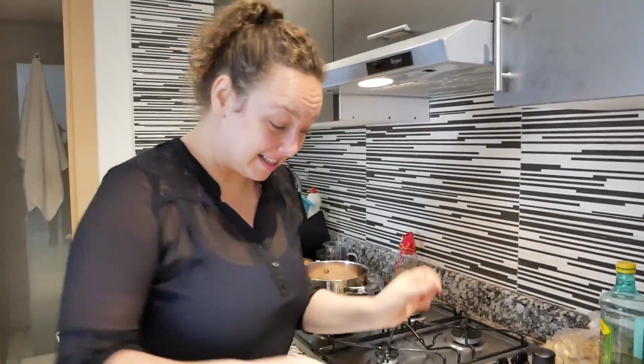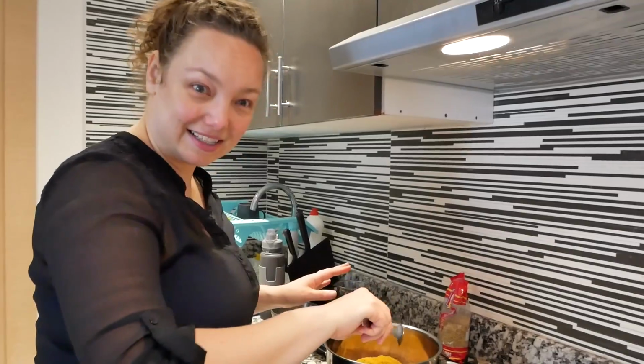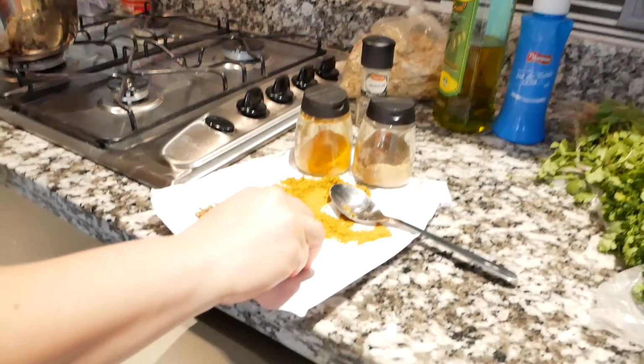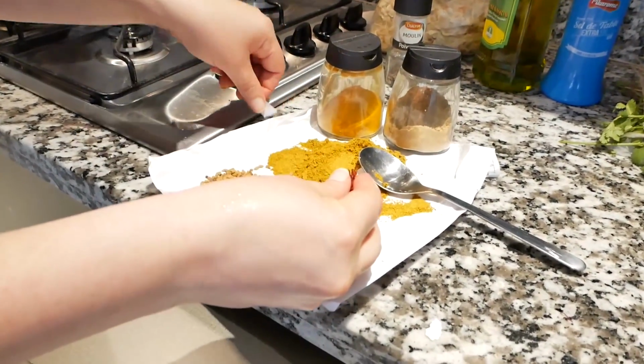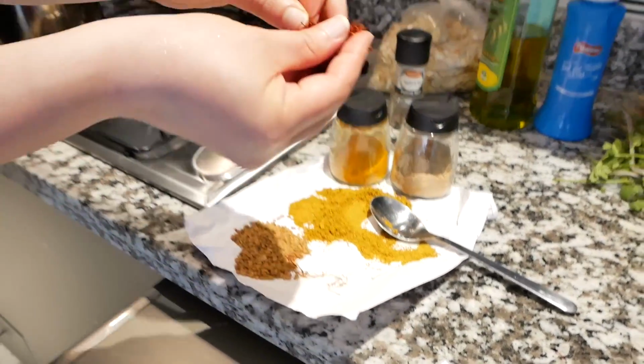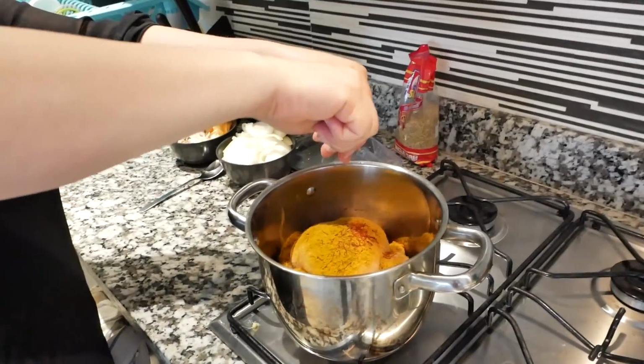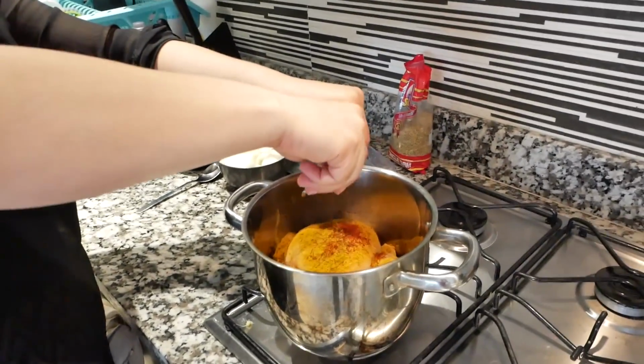It's time to start adding the spices. So we have our ras al hanout. I think I said that right. Got a bunch of saffron, which I thought that we were supposed to soak, but the recipe just said to crumble it up and add it to the chicken. So that's what we are going to do, crumbled and added to this chicken that is going to be marinated.